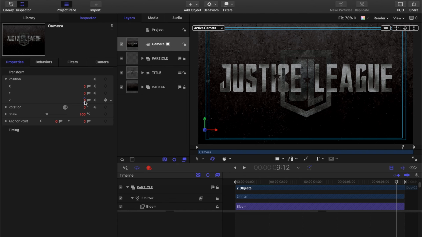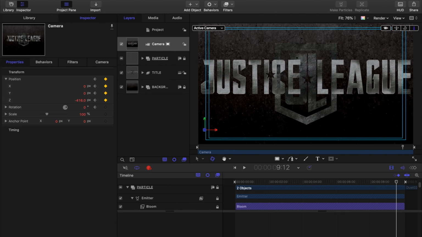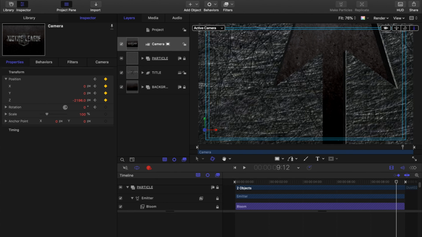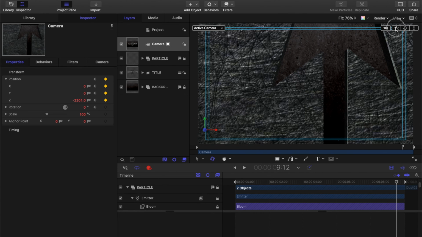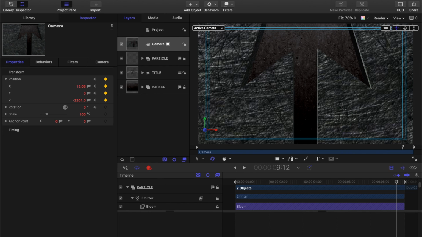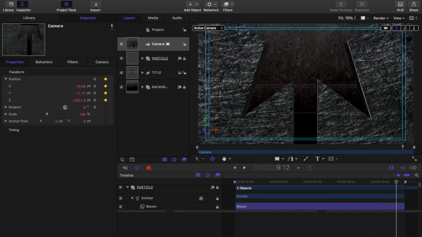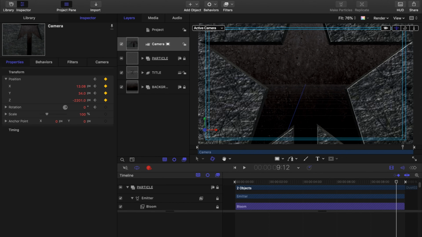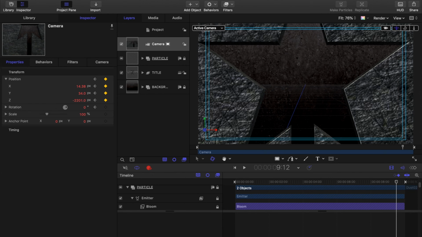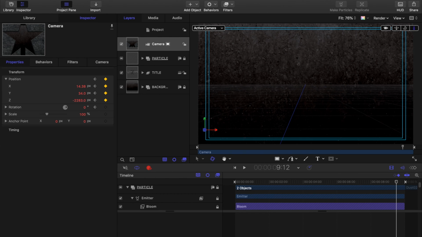And now what we want to do is we want to push in on Z. We're going to drag this camera tool down to push in. And we want to go straight through the star. So let's just move this over a bit and down till it looks like it's about center. That looks about right. And just keep dragging this through until the star clears the frame. We'll say that this is minus 2300, and we'll say that this is 15. Let's turn off the record.